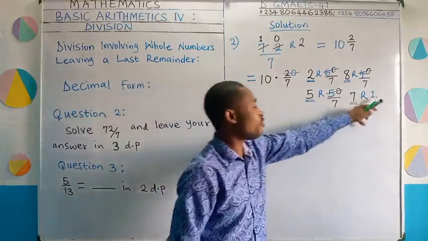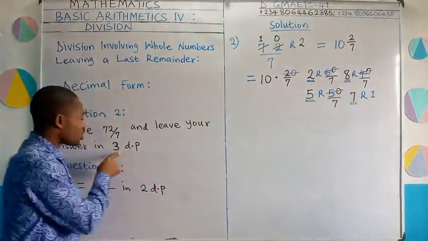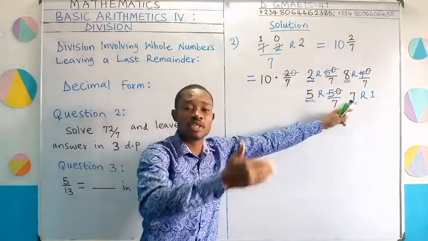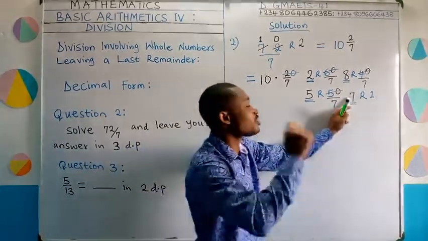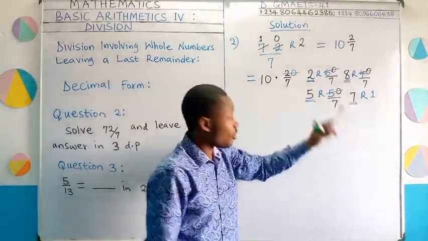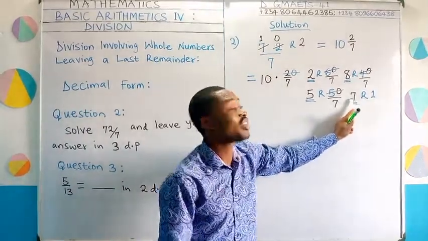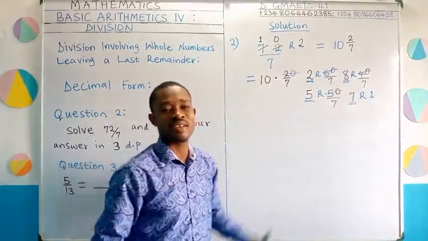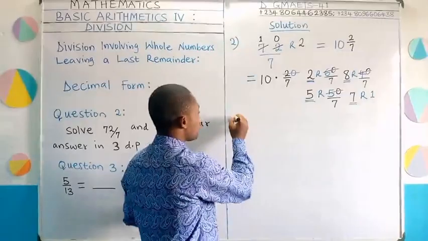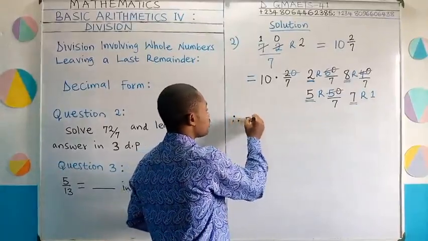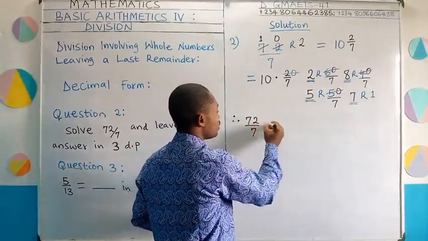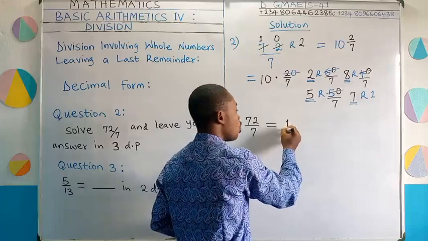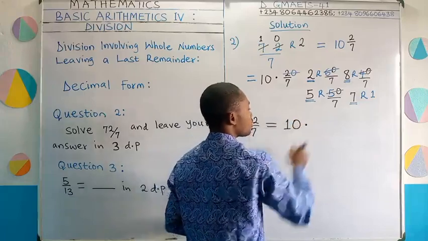I don't need to do the fifth one, because we are asked to just get the answer in 3 decimals. Why I even did it up to the fourth decimal digit is to check if the fourth decimal can be rounded up. And of course, looking at this, it is 7. 7 can be rounded up, so that this 5 becomes 6 in our final answer. Alright, let's conclude, please. Therefore, 72 divided by 7 is equal to 10 point. You know, it was 10 whole, so you pick it, 10 point.